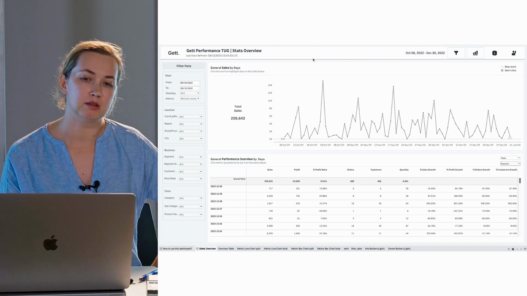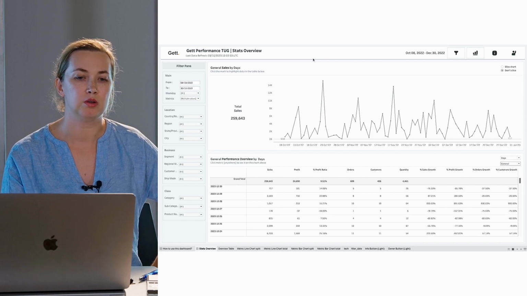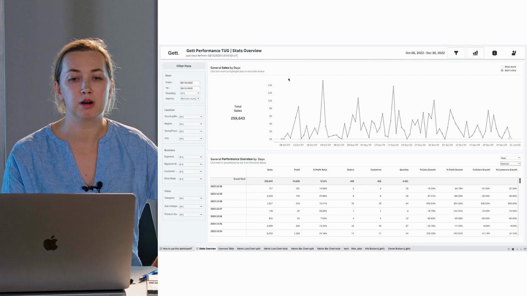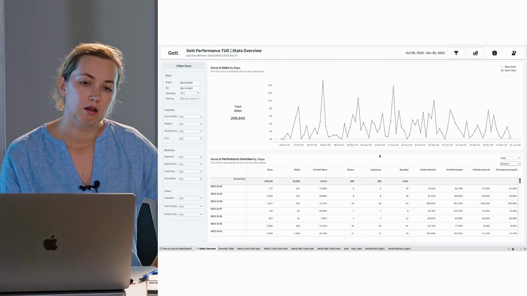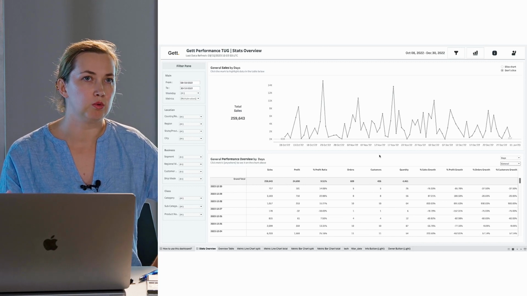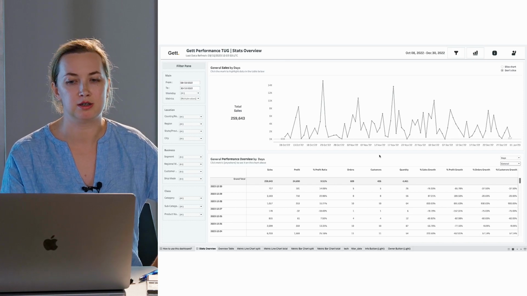As you see, the layout of this dashboard is quite simple. On the left, we have our filter pane. In the main part, on the top, we have an area with the charts and then a table. Now we will go through all of these elements and talk about each interesting technical decision.